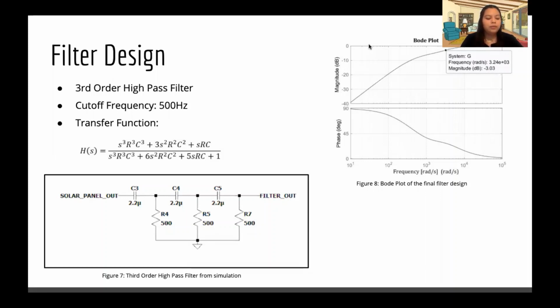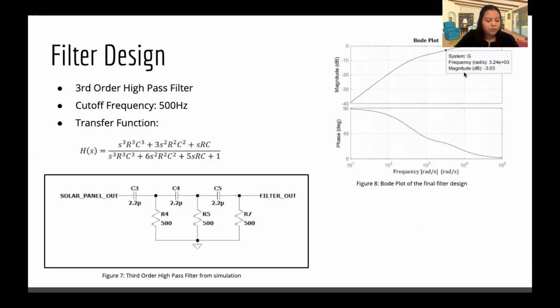However, we were able to design and simulate it in LTSpice to get a fairly accurate idea of how it works. We chose to have a 500 Hz cutoff frequency to be more precise on which frequencies to let pass. Using the simulation, we were able to produce a Bode plot, which is shown right here. This plot approaches 0, which corresponds to a gain of 1. We also checked the Bode plot at -3 decibels because that is approximately where half power is.